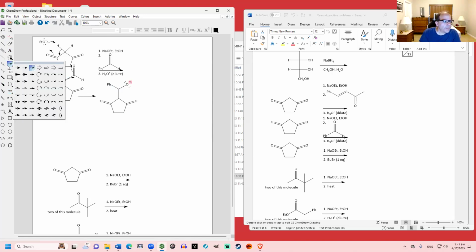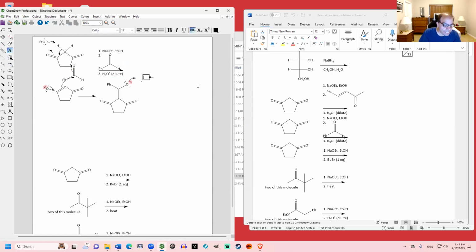And the next thing that happens in our aldol reaction, that oxygen gets protonated by whatever we're given as a solvent, which is ethanol in this case. Remember, the base is not always NaOEt. Don't memorize that. The base could be something else. This would have worked just fine with hydroxide, I think. Or another alkoxide base.